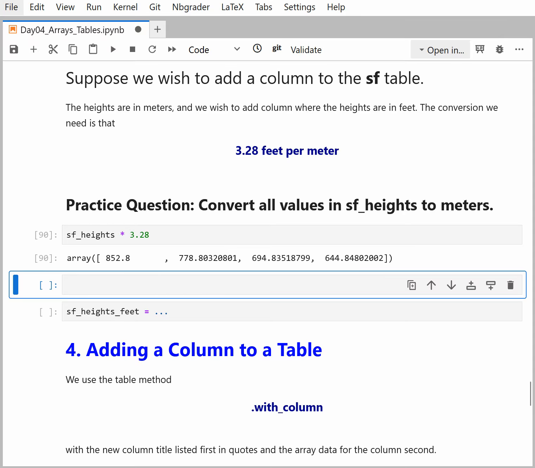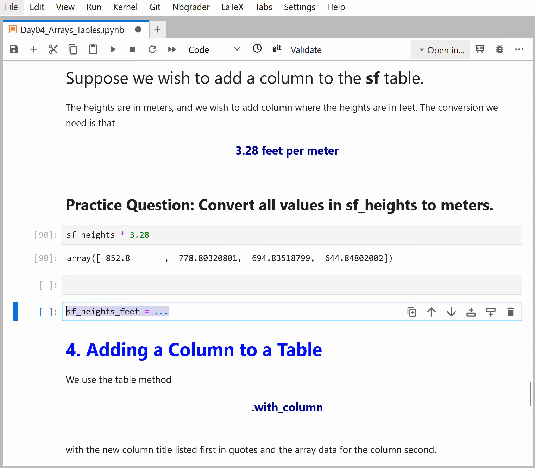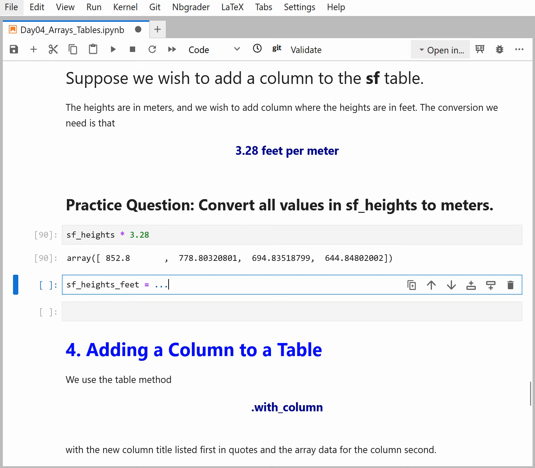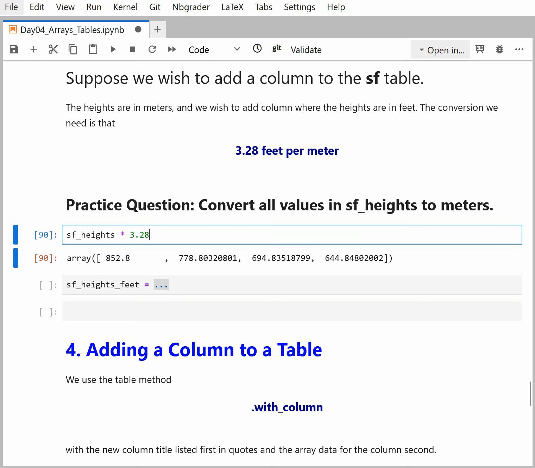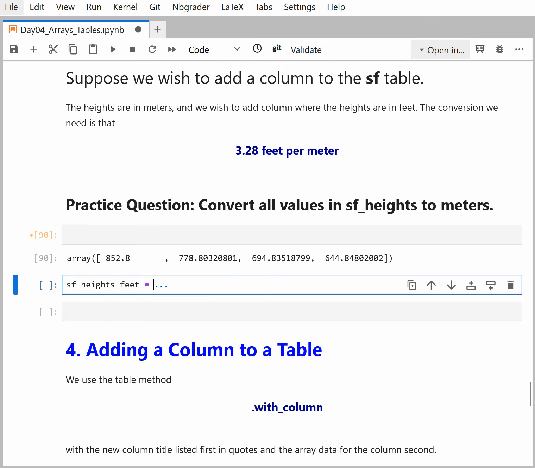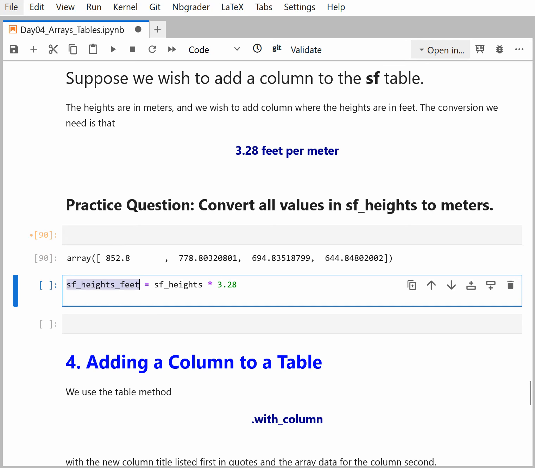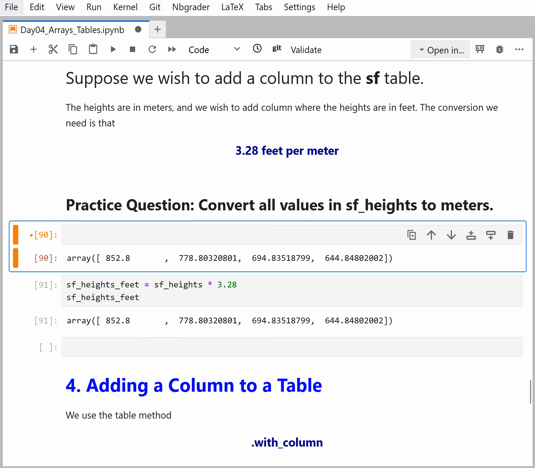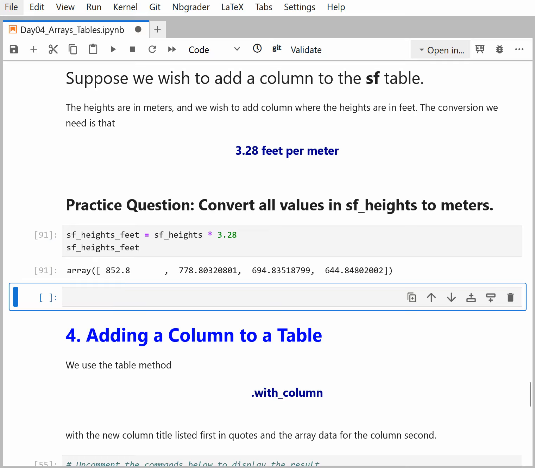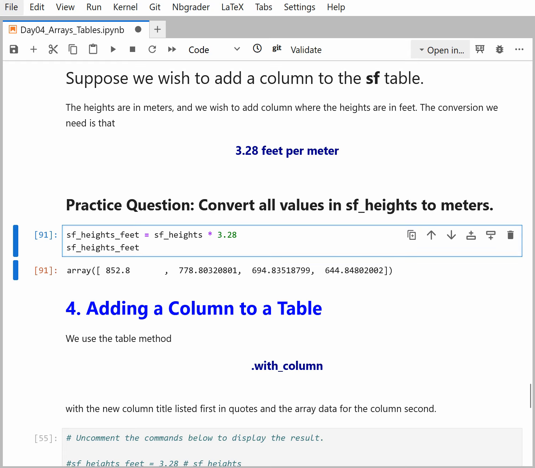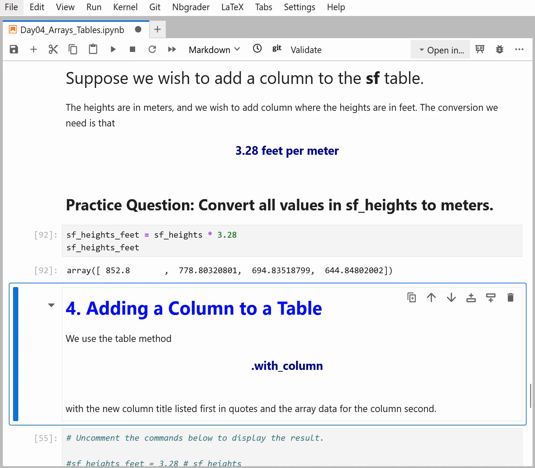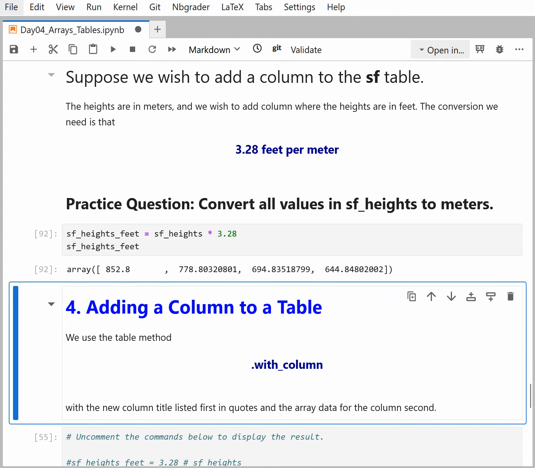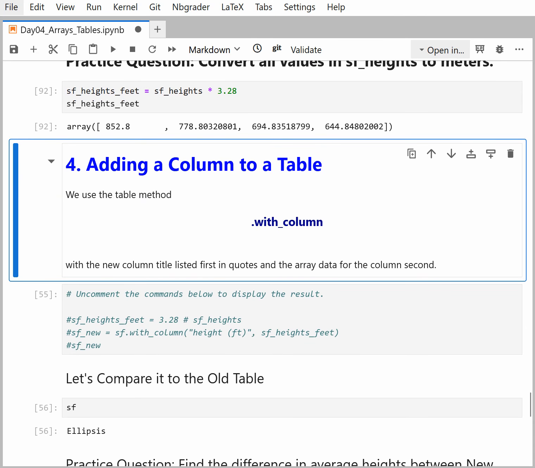And we're going to add down below. So let me copy paste this up here. All right, so SF heights in feet is actually just this. I didn't really need to open this up. Let's just run that. You can see what we have. I've selected the whole cell and I'm hitting DD. Select the whole cell, hit DD, that deletes. I'm hitting save now because if we start deleting things willy-nilly, I might need a saved copy of this thing. Then to add it to a column, look what it says.